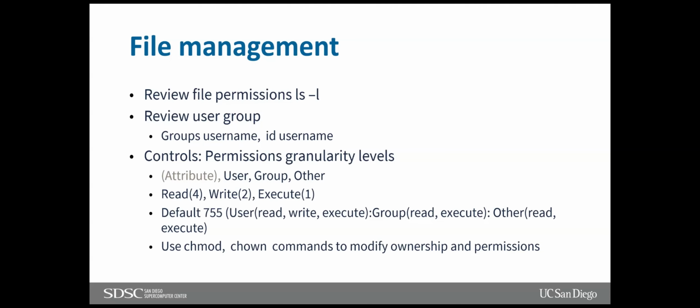So our grad student, Sunny, from our case scenario, what he chose to do, just for simplicity, since he didn't know what everyone's group memberships were, was he just opened the directory to everyone, world, read, write, and execute. What Sunny should have done was identify a common group of users who needed access and only open the directory for read and execute. This would allow the users to copy the files out if needed, or to read the data, but not modify them in place. In addition, if they set a GID, any files in that directory would have inherited the group set at the top directory.